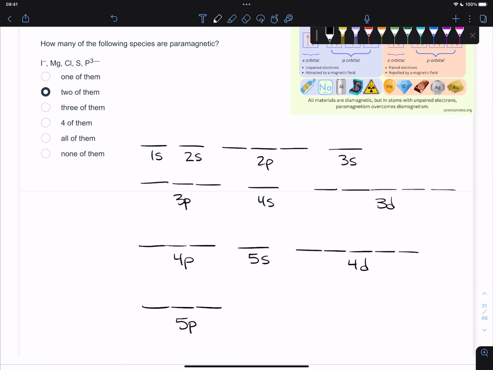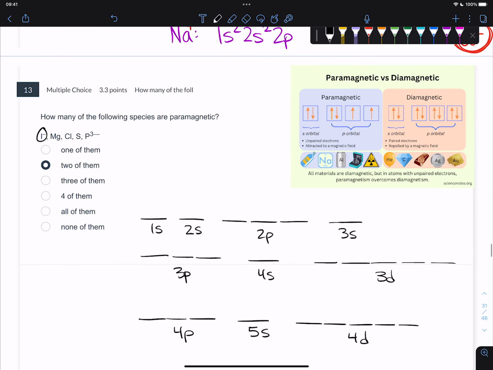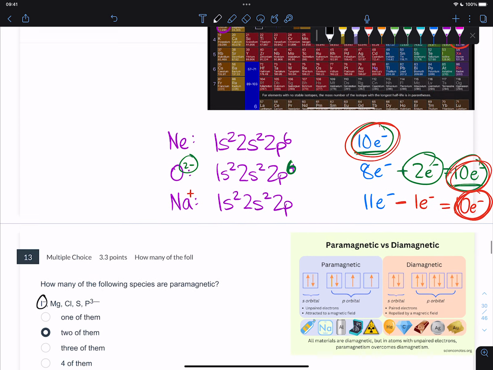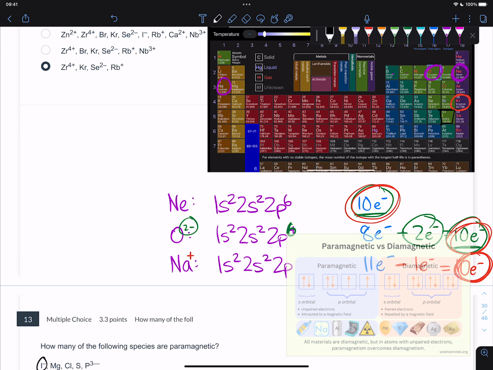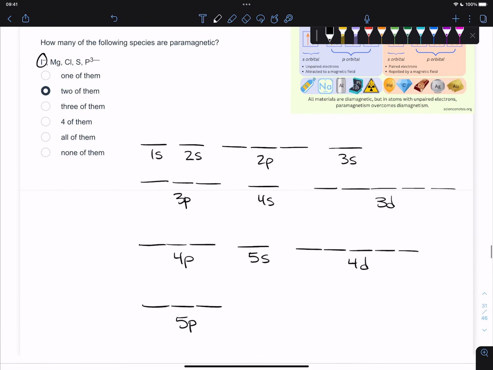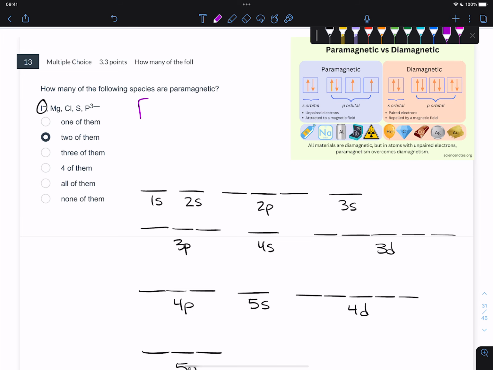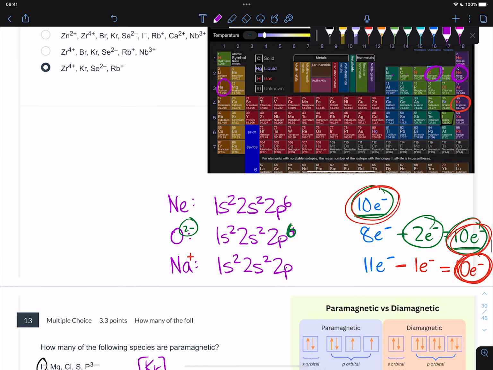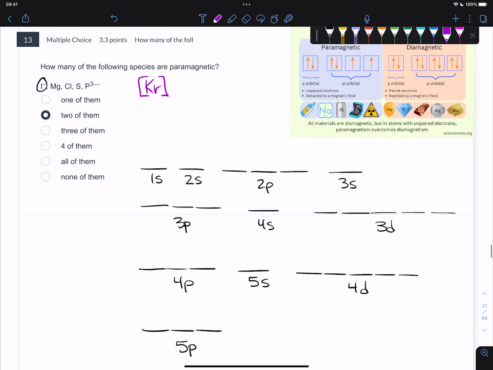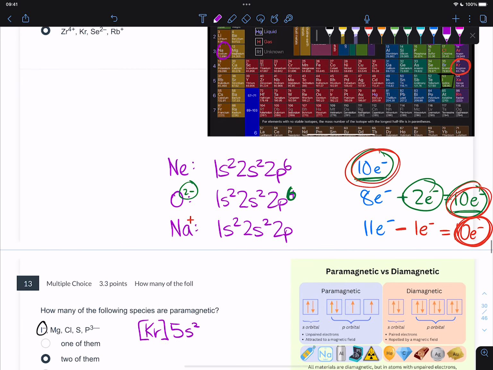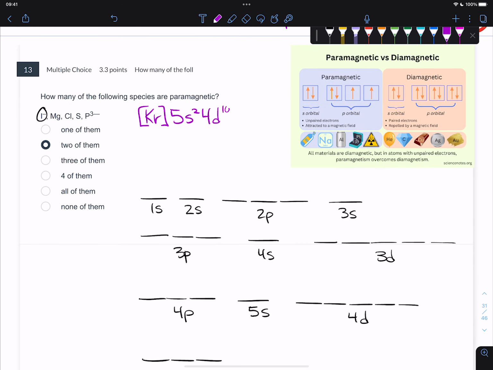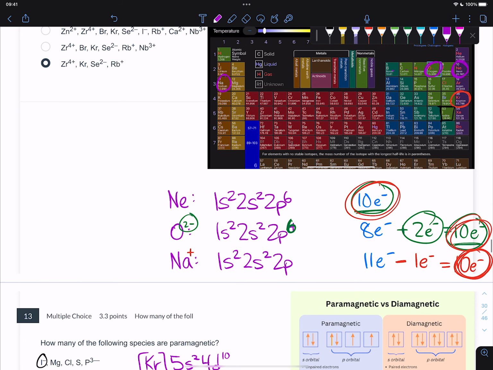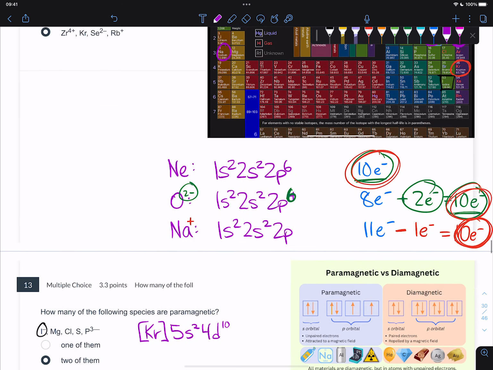All right. Now, if we were to do the iodide ion, I guess I'll write out the electron configuration too, which is a little bit of a hike. But let's use the abbreviated form. So iodide is here, which means we'd use krypton for our abbreviation. So I'll do that in purple. So krypton, and then after krypton what changes is 5s2. And then we have 4d10. And then 5p5.